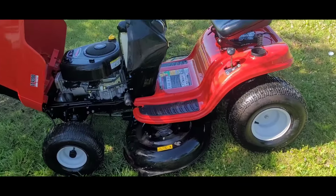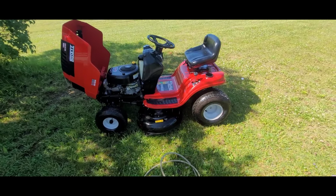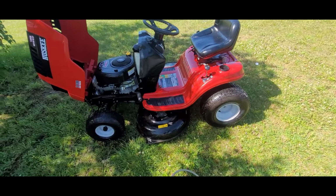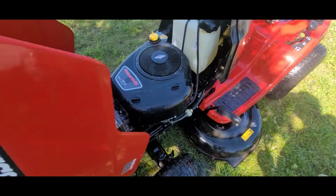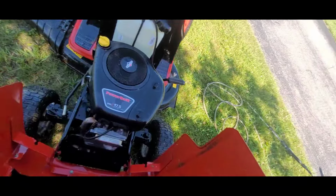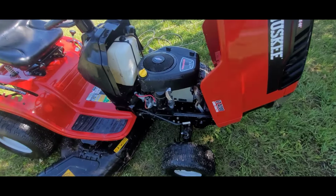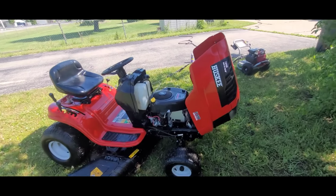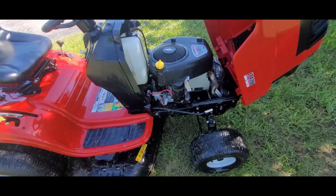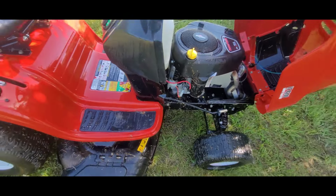Okay, it didn't take much. The guy that I bought this off of, he said it's been garage kept its whole life, and I believe him. It turned out really good, really nice. Oh, it's something about a red mower, I'm telling you. It just cleaned up really well. Oh, I gotta get some more of that off of there, eh?